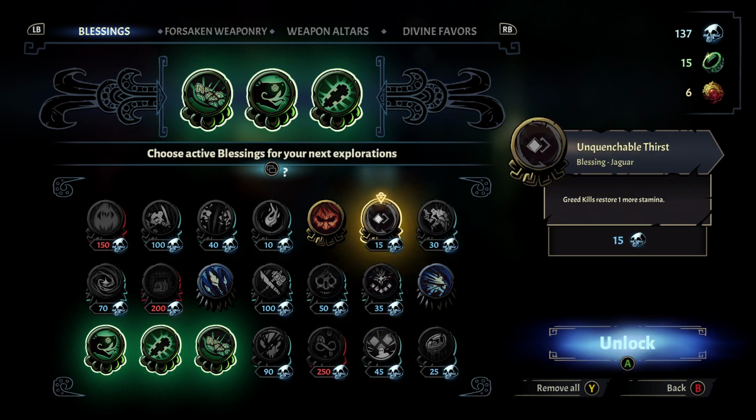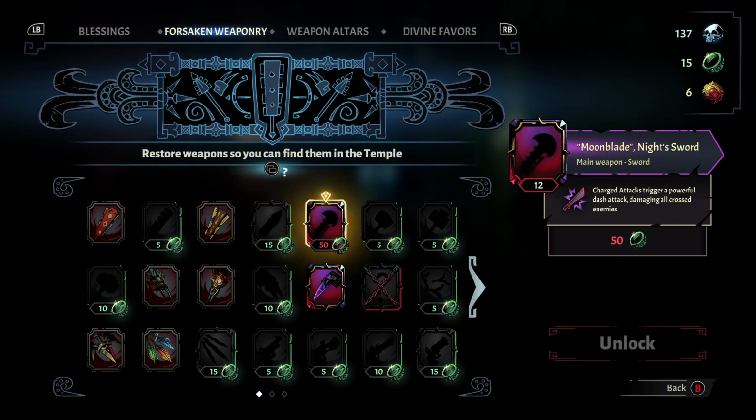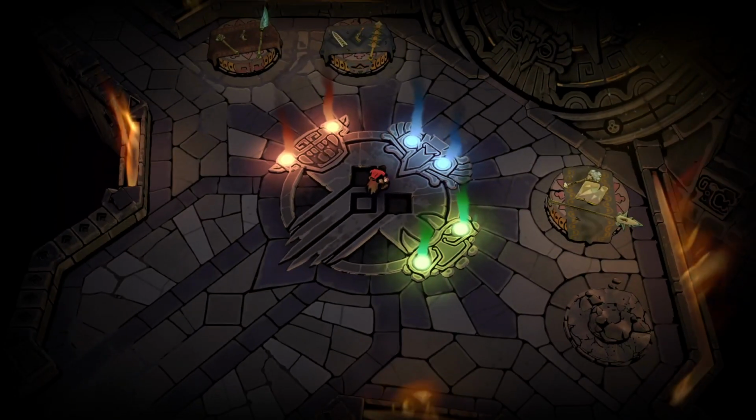Successful fairies restore full stamina. Maybe I start to go for that. I'm getting a little better at it. I do want to save up for the Moonblade. So it's going to be a little while before I upgrade here again. And I'm not going to do any other divine favors for now. So that's it. This is Asher. We're just sitting on our income.